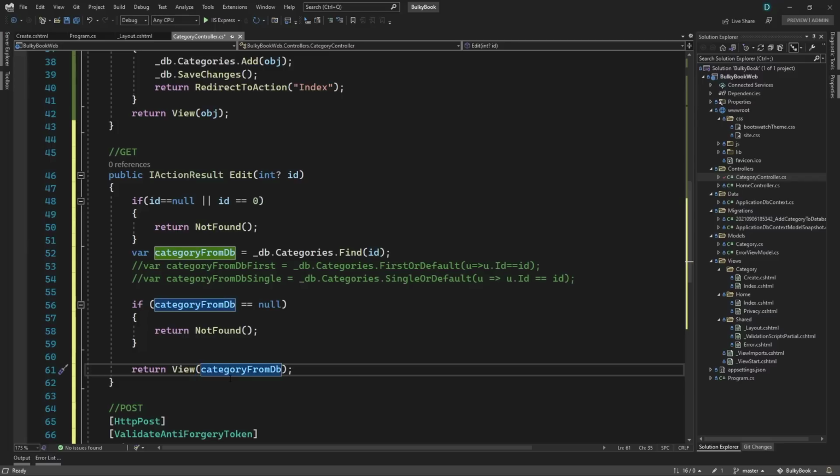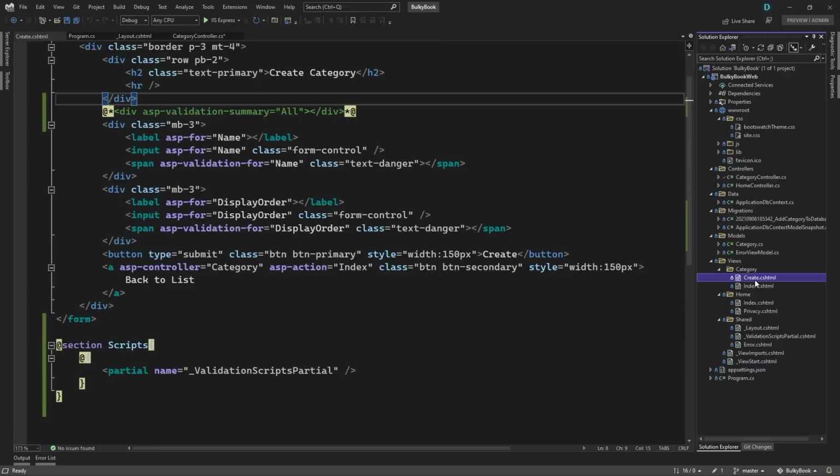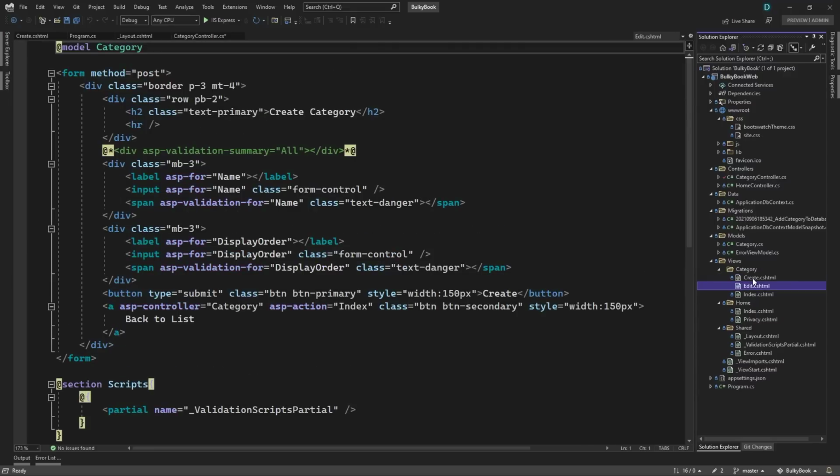So next what we will do is we will create this view which will have the category loaded, and we just need to display that. That view will look exactly same as the create view, but the only thing different will be that it will be for edit page. So we can copy the view that we have for create inside category folder and paste that one more time. I can rename this to edit to give us a head start.